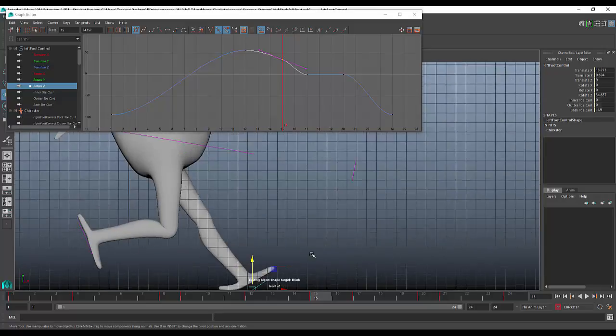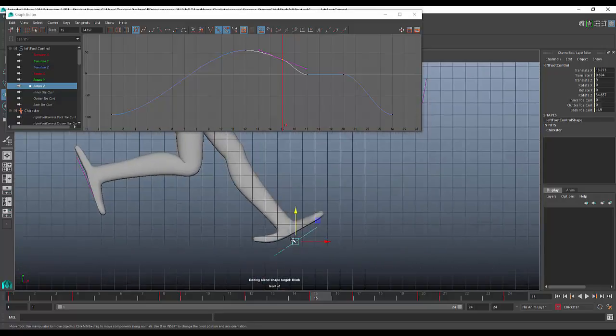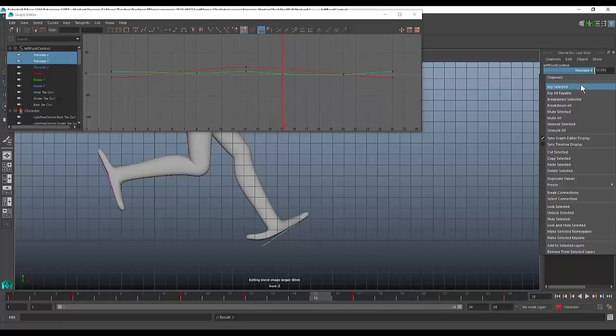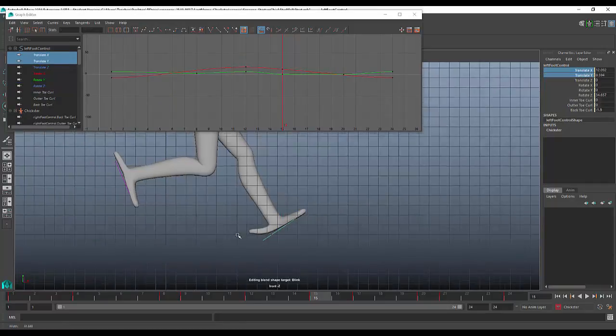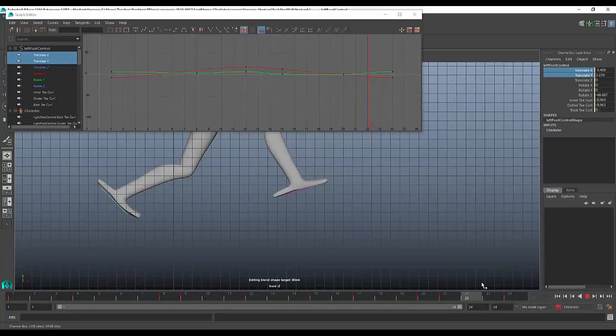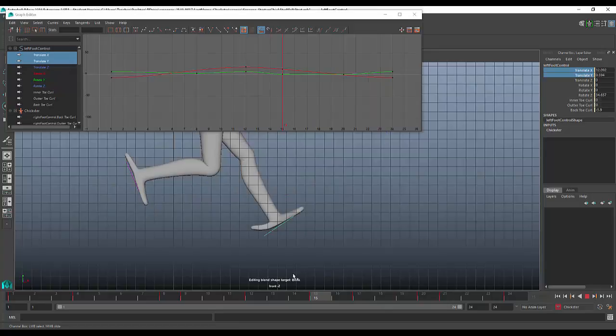Now you also see, if I look at this, this circle is away from the foot, so he's actually gone a little bit too far forward. So this really should be coming back to like that. Now because I've kind of cleaned up my graph, I don't want to hit S. So I'm just going to grab these two keyframes and set a key on those. That will help smooth that out so that his feet don't leave that curve.